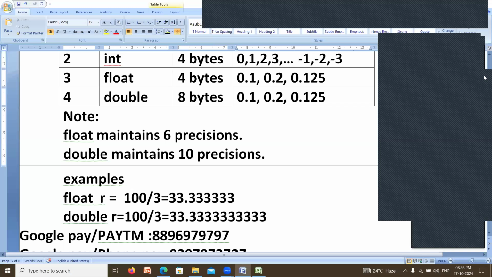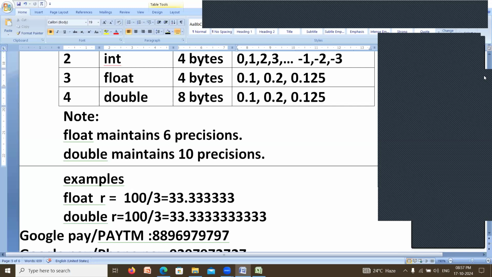Any other doubts? Asmita is asking whether integer is 2 bytes or 4 bytes. Asmita, in old systems we had 32-bit operating systems. In a 32-bit operating system, the size of the integer is only 2 bytes. Now we are using 64-bit operating systems. In a 64-bit operating system, the size of the integer increased to 4 bytes.